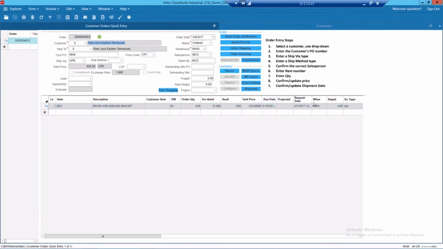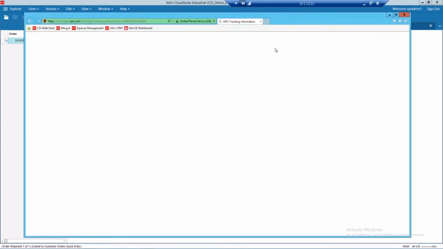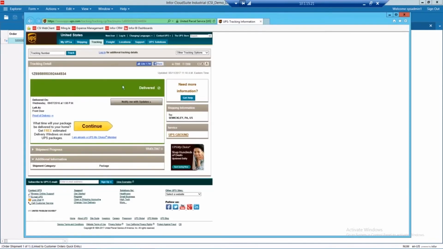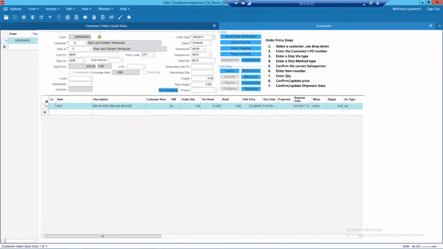If I want more detail, I can just click the shipments button, and I can see this was shipped on this date, and because we have nice built-in interfaces to things like UPS, FedEx, and other carriers, I can quickly get a carrier's tracking number and see when it was delivered. So that was a real quick run through on order entry kinds of things.